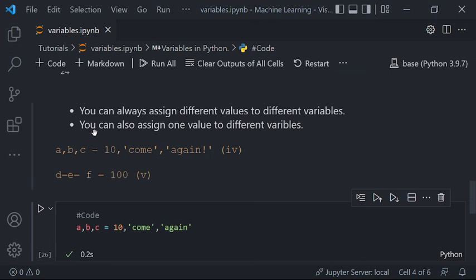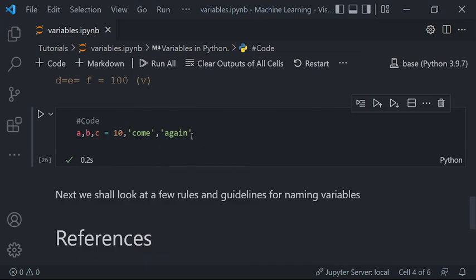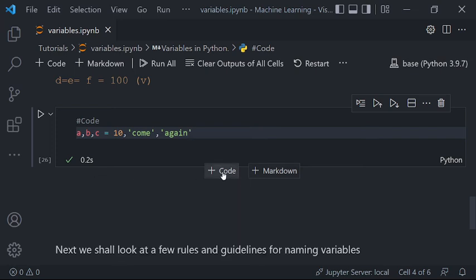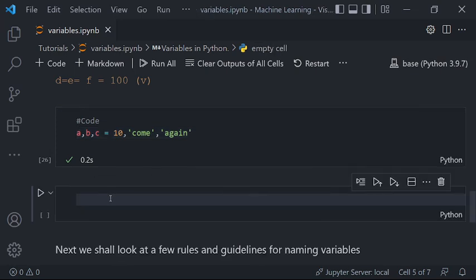Another thing that we should also note is that you can also assign one value to different variables. So let us try that. Let us have different variables, which are D, E, and F. So we have three variables. Can we assign one value to them? Yes, we have said we can. We can say it is equal to 500. So the value here is 500, which is an integer, and it has been assigned to variable name D, variable name E, and variable name F.